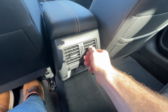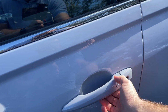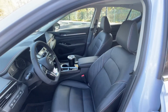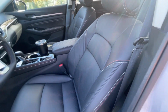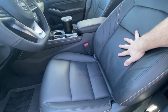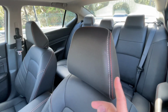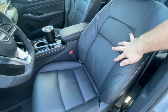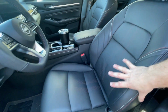And here on this SR Turbo trim, we do have air vents, a USB-C, and a USB port. We have keyless access on this high trim Altima, and as we check out the interior, you'll see that the SR VC Turbo has pretty much the nicest cabin that you can get on an Altima. Like I mentioned, on the back seats, we have Nissan's NASA-inspired zero-gravity technology, meaning that you really just sink into these seats. They have like a leatherette finish, and on the SR VC Turbo, we've got kind of an orange and white two-tone stitching combination with some kind of orange dot accents here in the middle. These seats are heated, but unlike some vehicles in the segment, they are not ventilated. You cannot get heated and ventilated seats on any Altima trim.